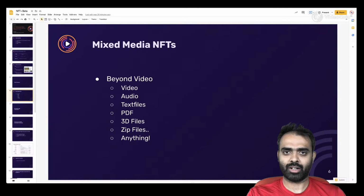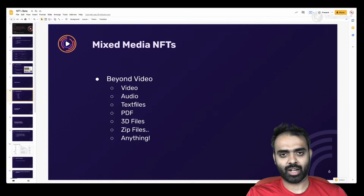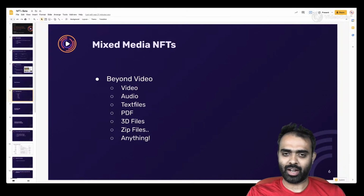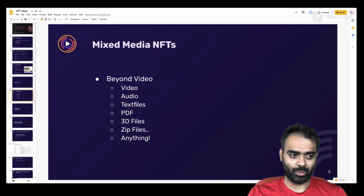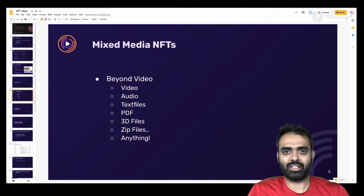We just didn't stop at the point where, okay, we can add mixed media NFTs, where these NFTs have different types of media capabilities. But we also took it a step further, where you can actually mix and match these media types in the NFT. So let's say you want to make an NFT with a video and an audio and a text file. You can go ahead and do it. If you want to have multiple videos and one audio file, the limitless combinations that you can achieve through new mixed media NFTs is only up to your creativity. So there's a lot of things you can do.